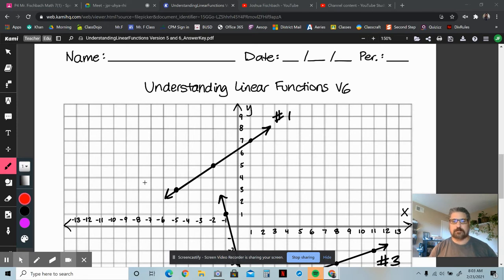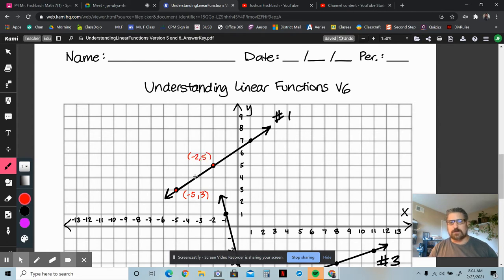Okay. Anyways, long story short, let's just jump in here and label some of these ordered pairs. So the first thing you want to do is label this ordered pair here. That is going to be an x value of -5 and a y value of 3. So this is going to be (-5, 3). The other one you want to label is this one right here, which is going to be an x value of -2 and a y value of 5. So that's going to be (-2, 5).